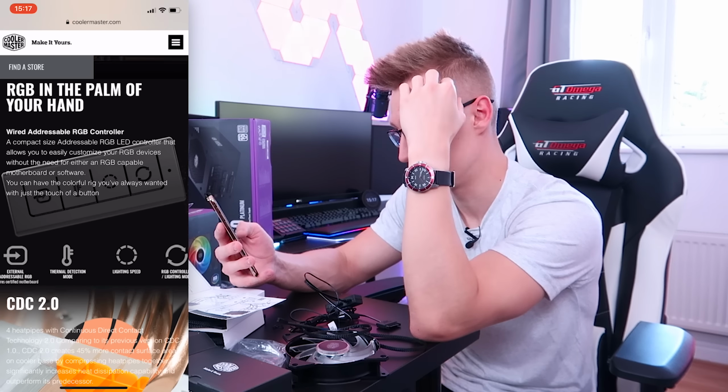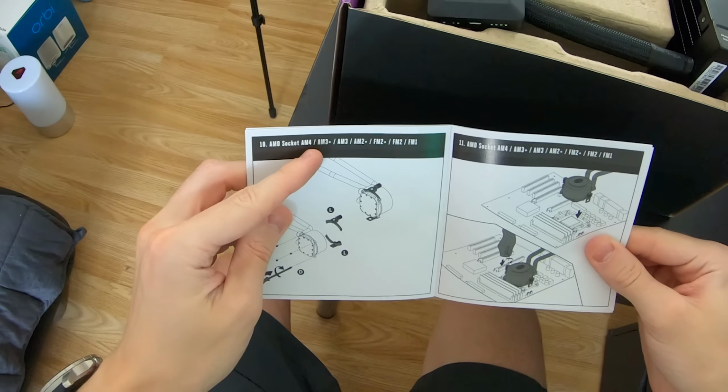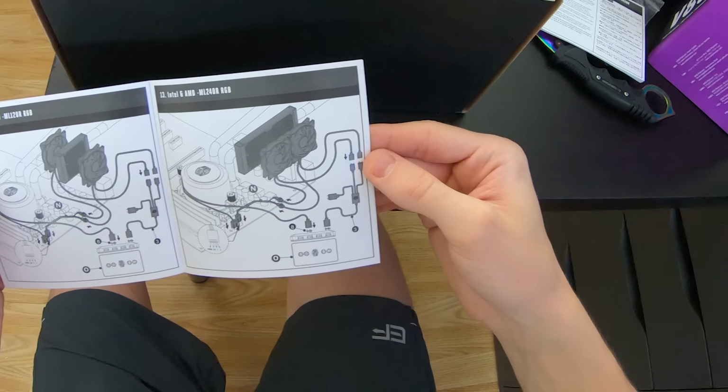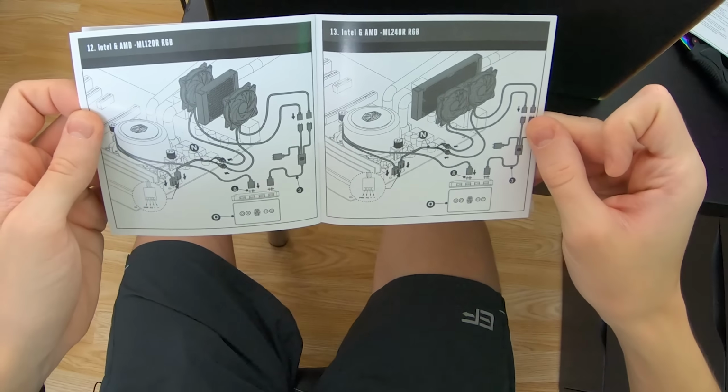So Intel and AMD, so I believe this is compatible with AM4. You get your thermal paste. That looks like a lot of thermal paste there. Make sure you remove the label, of course. So it supports AM4, AM3 Plus, AM3, and pretty much everything. And then they also show you how to connect everything up together. A lot of cables, a lot of cables. Damn, dude. This PC build, I'm pretty excited for.